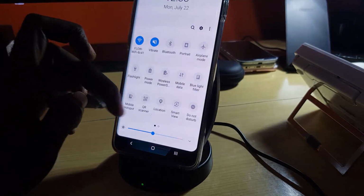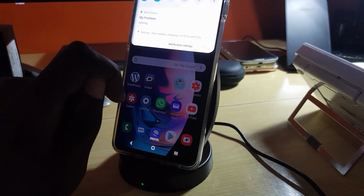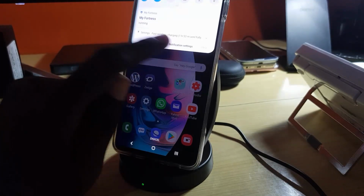You can verify for yourself. Let me just show you. Notice it says fast. Let me just zoom. Focus. It says fast wireless charging, and it says this will charge in, of course, 1 hour 53 minutes until fully charged, and that's from 39 minutes.